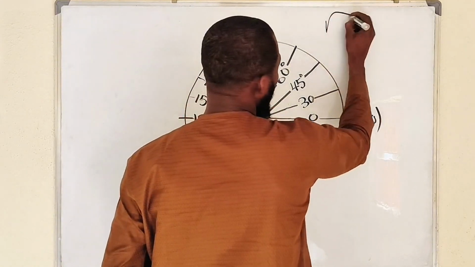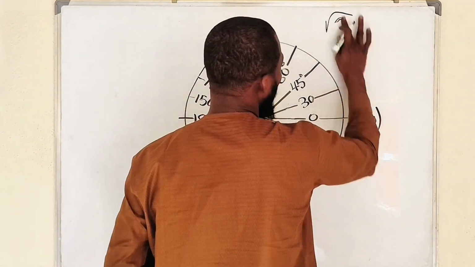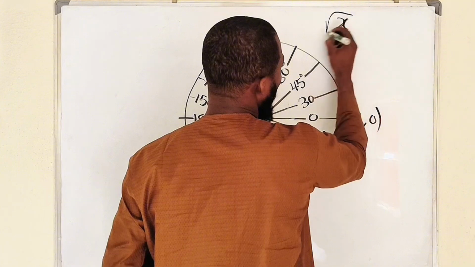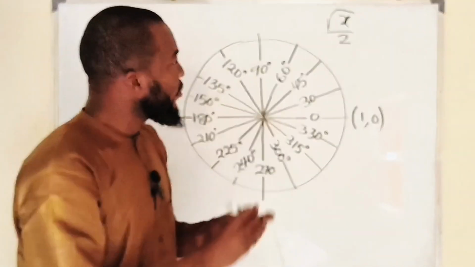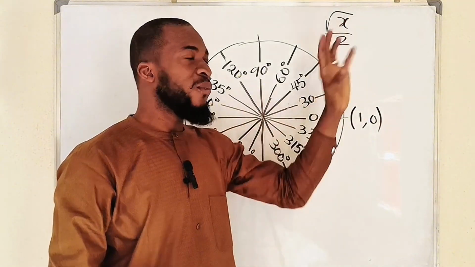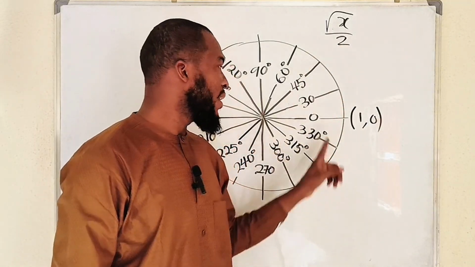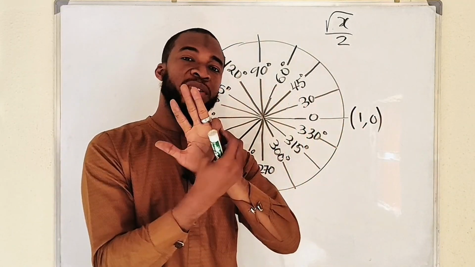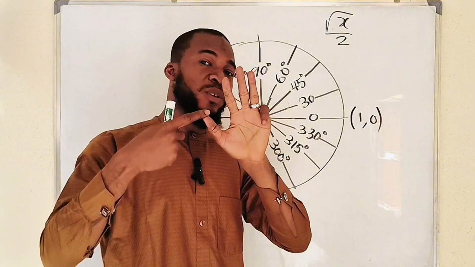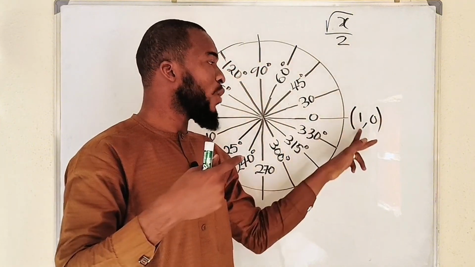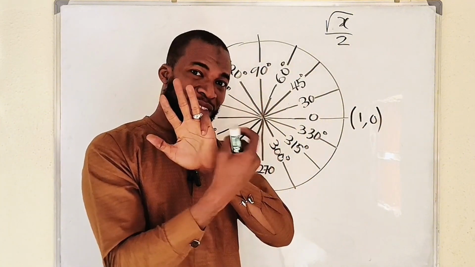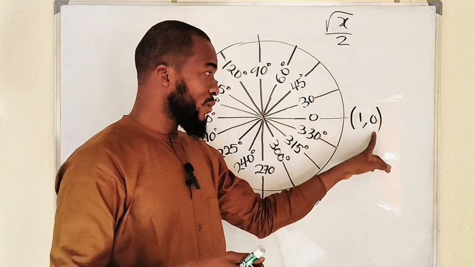So you should look at the formula. It will be square root of something, which we don't know. Let me write x, divided by 2. So the only thing we need to find, x here stands for the number of fingers. Divided by this 2 is always there, constant. So for 0 degrees, cosine will be square root of 4, which is 2, divided by 2 is 1. Square root of nothing is 0, divided by 2 is 0.